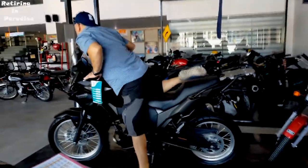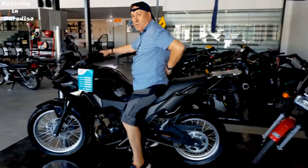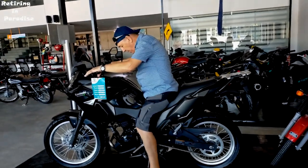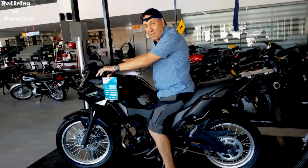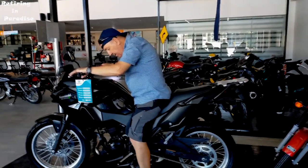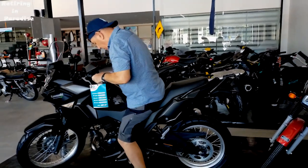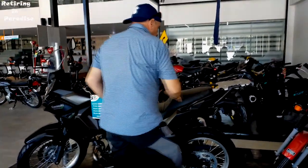My friend as well, he wants to buy one. Okay. The position is very good. Yeah. No stress on the back, isn't it? Forward. It's a little bit high because it's a touring bike. It's a little bit high, but it's okay. Good position. Wow, I love it. I'm gonna put it in my pocket, take it home. Actually, it's newly arrived from Japan. The stock is newly arrived. Yeah, good for touring. The suspension is good. Yeah, it's okay.